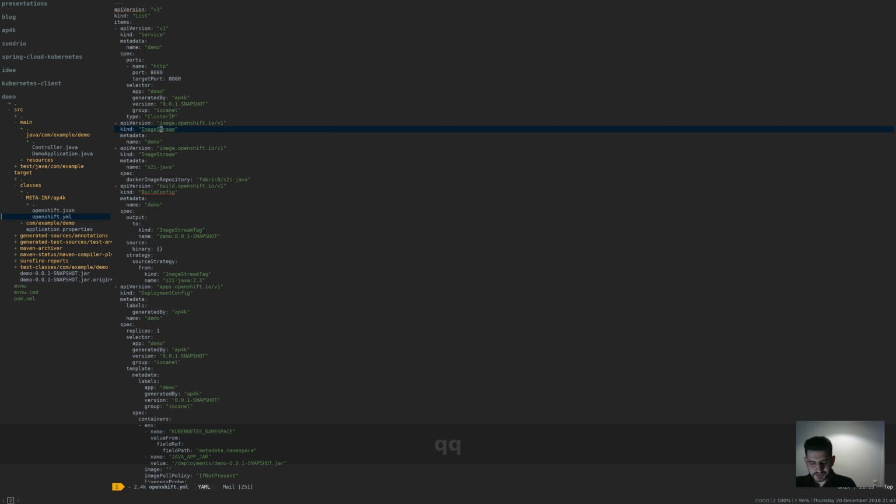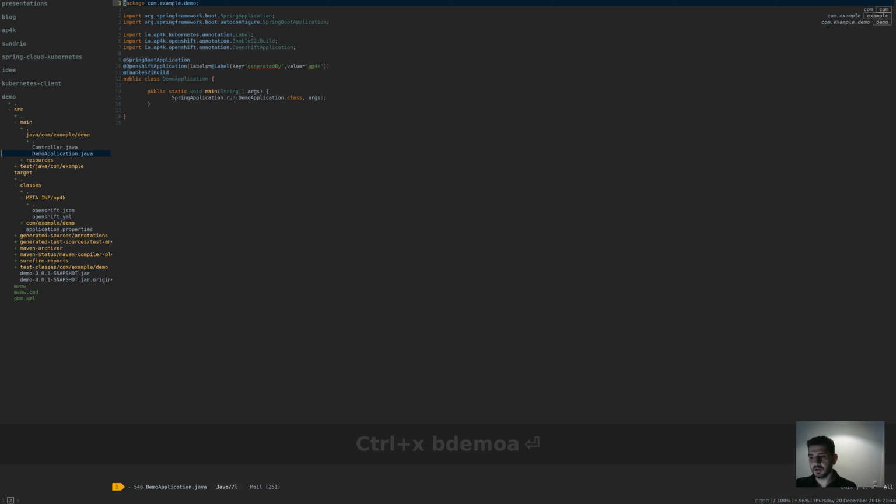Now, how do we check and how do we test this application? For our testing purposes, Ap4k provides JUnit extensions for Kubernetes and OpenShift, and I will demonstrate how we can use the OpenShift one.